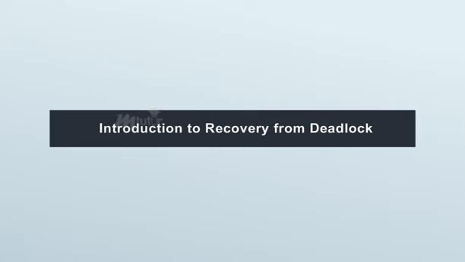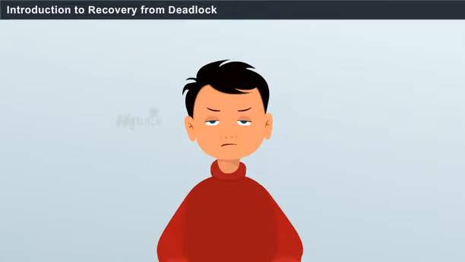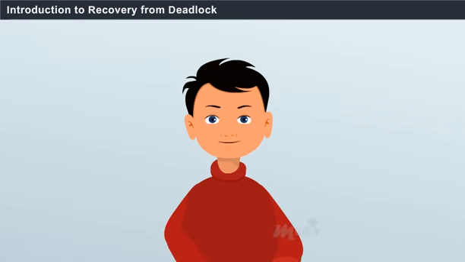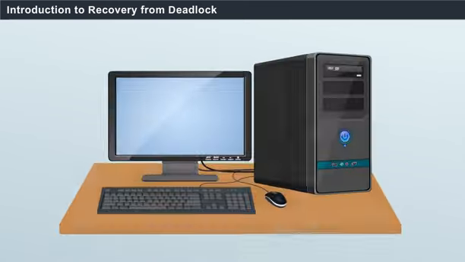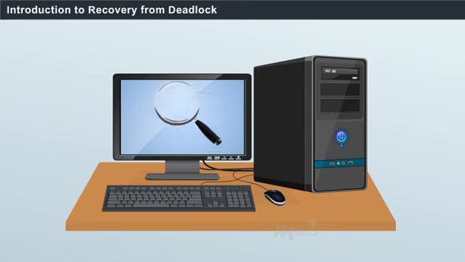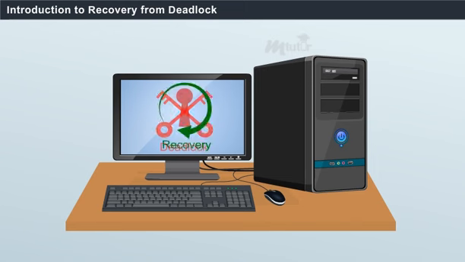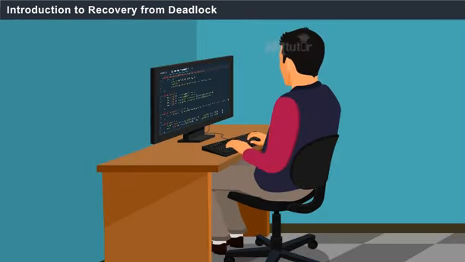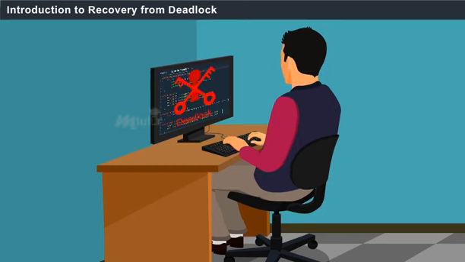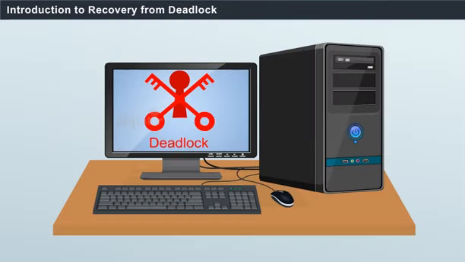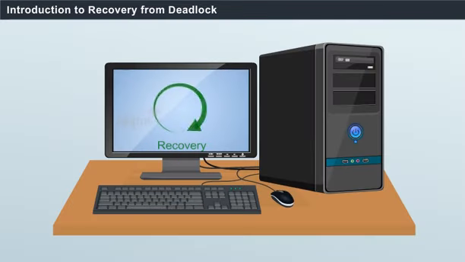Let us consider an example. Suppose you are suffering from fever. To cure it, you will take medicines and get recovered. Similarly, once a deadlock is detected in a system through a deadlock detection algorithm, the system must be recovered from it. This can be done in one of two ways: to inform the operator to take care of the deadlock occurrence manually. The other way is to recover the system itself from the deadlock automatically.